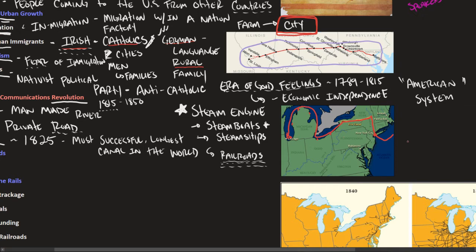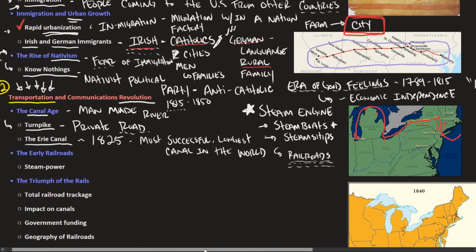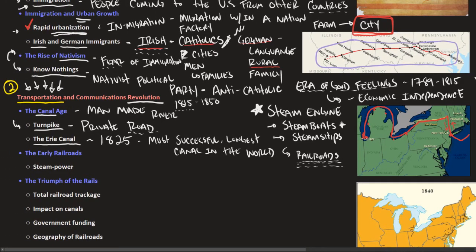So now all sorts of goods could be brought into this Great Lakes region, and all sorts of goods could be brought out thanks to the Erie Canal. And because more and more goods went up the Hudson River and through the city of New York, that made it all the more significant as a city and a financial center.